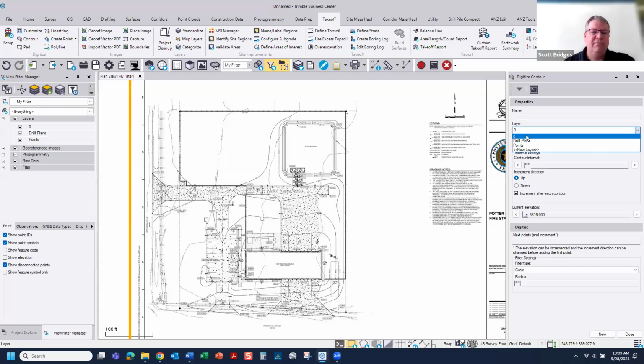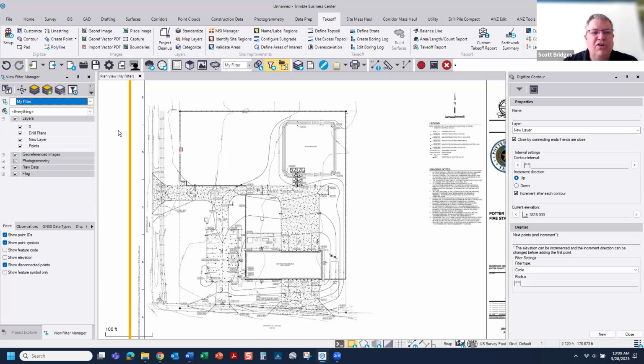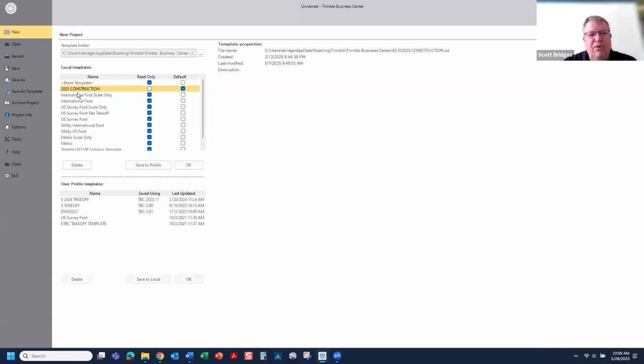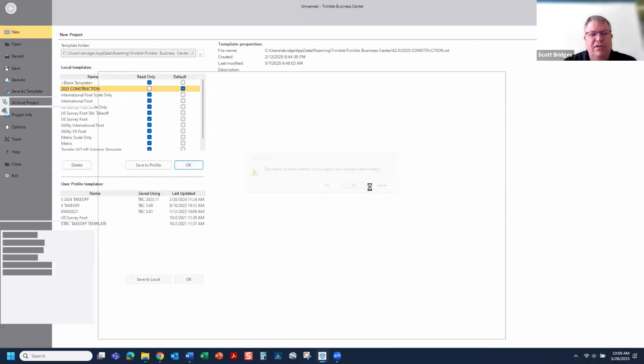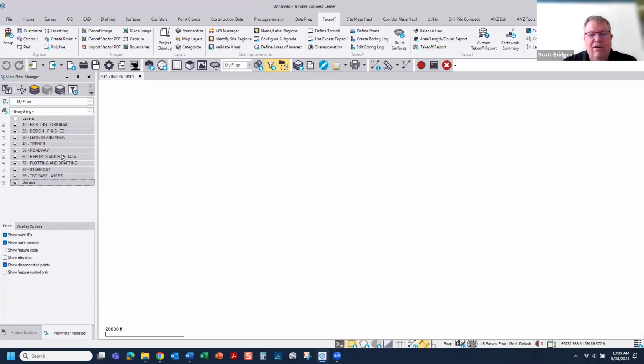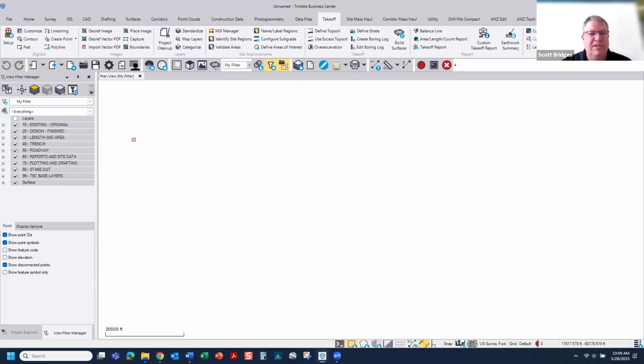So you're much better using Business Center, setting up templates and ribbons. By doing that, everything is the same and consistent every time. So instead of guessing and going in and building a new layer, let's start from a template. So a template that I have created for takeoff is, we'll do File New, and I've created this template called Construction. So by using the Construction template, as we open it up, now we have our layers and groups of layers already preset. So we have, every time we do this, we're going to have existing data. This is going to be existing contours. We'll do design contours. You don't have to guess what the layers are going to be. So having a template is much better.